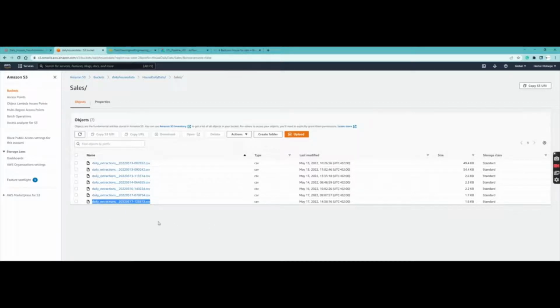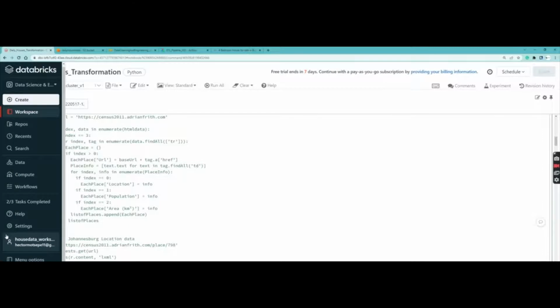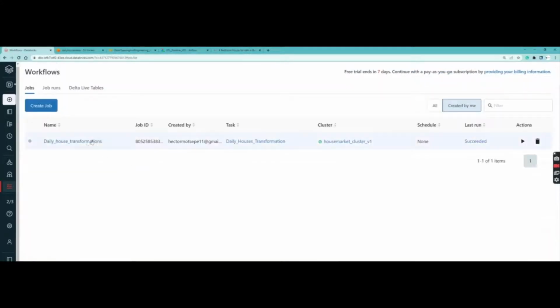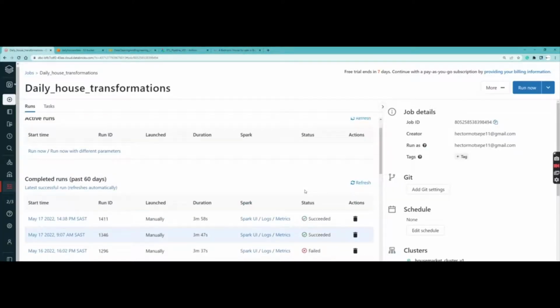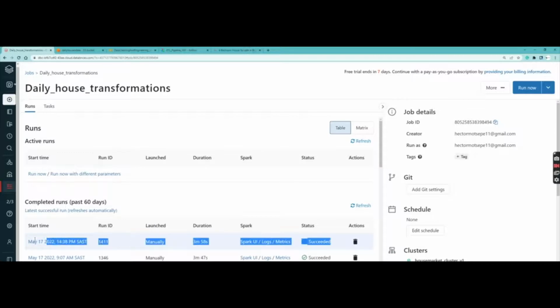That means now Databricks will know where to fetch this house. But this thing happened automatically. After we loaded the file, Databricks will start running. Okay, so let's go to Databricks and see our workflow. Under workflow, we have an API that we called, and we call it daily houses transformation. So it gets called, so now it was called after we just ran that API. Okay, it's very fast, so we can see that it was successful.